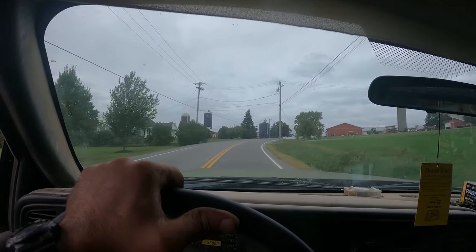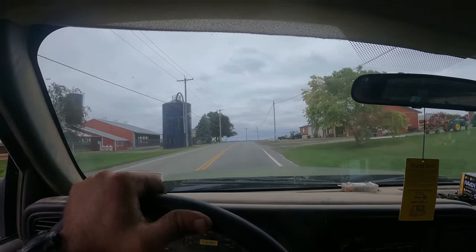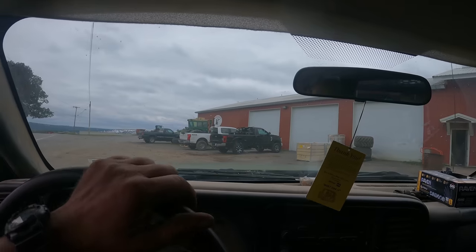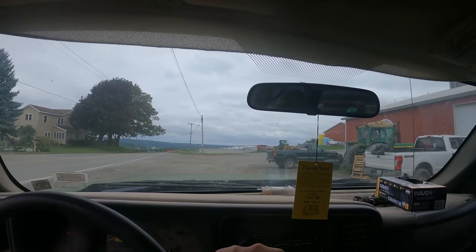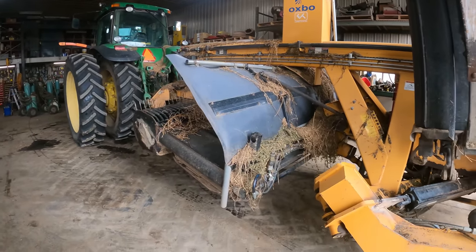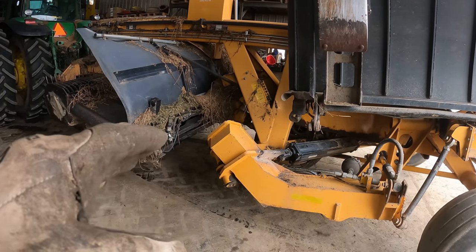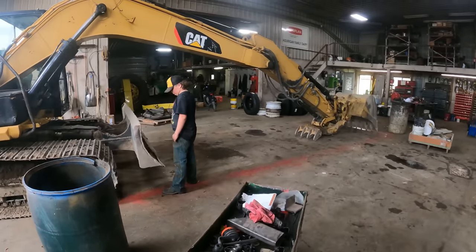So we'll get these electric tools unloaded from the truck here and wait for Andrew to get home. And he can get that merger backed inside and we'll get that fixed up. All right, Andrew is back here with this merger. We're gonna clean that up with a wire wheel, grind off some weld, put some plates on there, and then that is gonna do it for the merger.